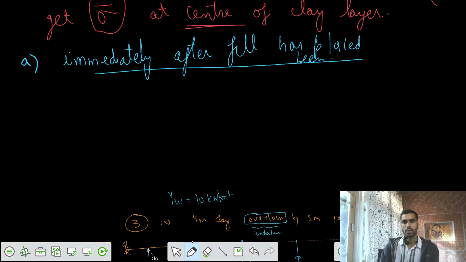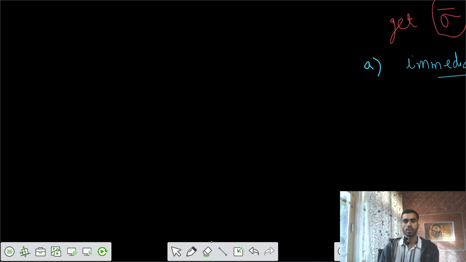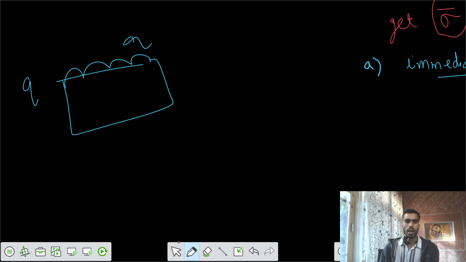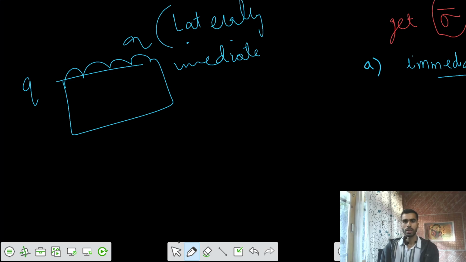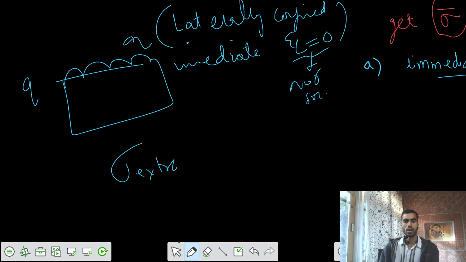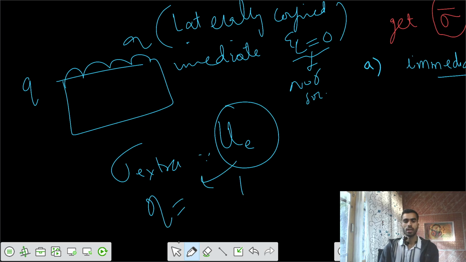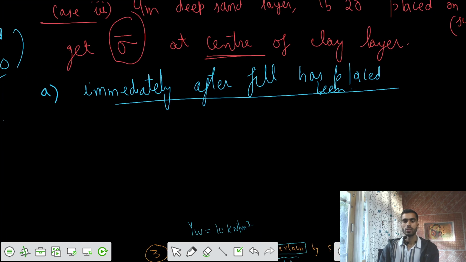Okay. So we have the concept that when any load or surcharge is applied on the soil mass, at the immediate time, if you assume that soil is laterally confined, the lateral strain for the soil is 0. That means no stress is taken by solids, only by the pore water pressure. So excess pore water pressure gets developed that equals the surcharge. That's the concept we have to use for the immediate case. So let's go for that.